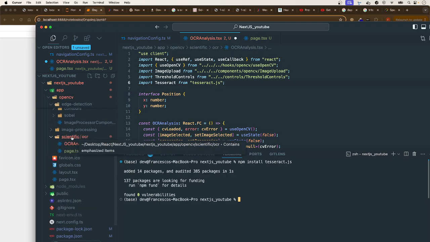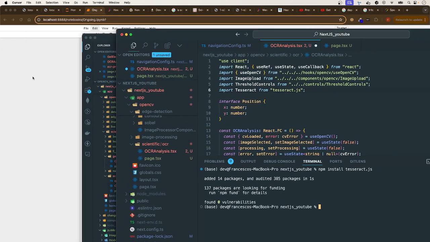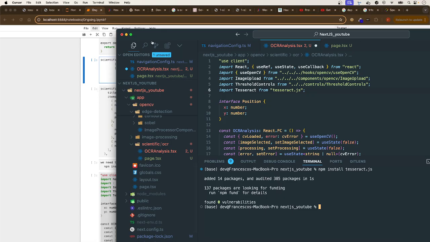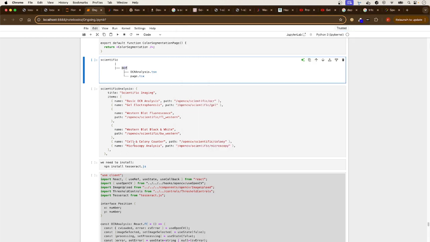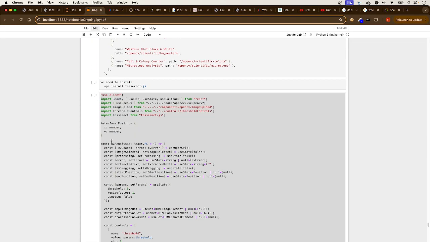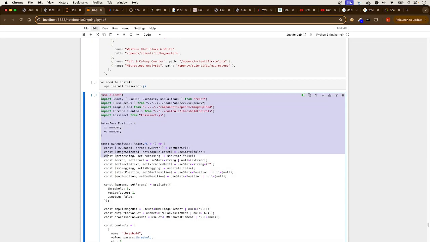I created this scientific file, and inside it the OCR folder, and inside the OCR I created OCR analysis TSX and then the page TSX.